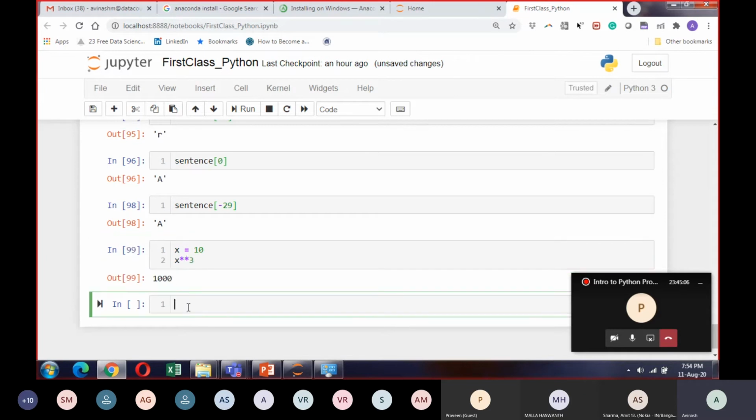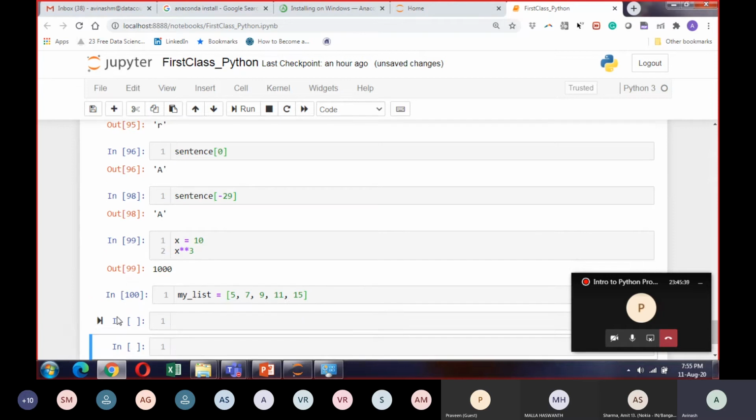But let's say I want to define an array, a list of numbers. I can do something like this, and let's give it another name so that no one gets confused: my list. My list has numbers like 5, 7, 9, 11, anything, let's say 50. So let's not keep them just numbers at two intervals. This is the ordinary list, a normal list. It is saved here. And now what all can I do?